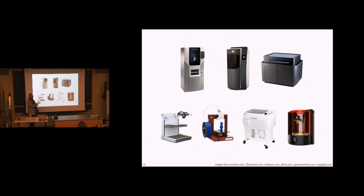Okay, and LCAs of other devices here. So these are the 7 other kinds of 3D printers that we measured. And as I said, they work in different ways. So these 3 here are fused deposition modeling, FDM machines. And they're basically a plastic extruder. It's like a hot glue gun with XYZ control. These two are the small desktop jobs, and this one is a larger commercial version.